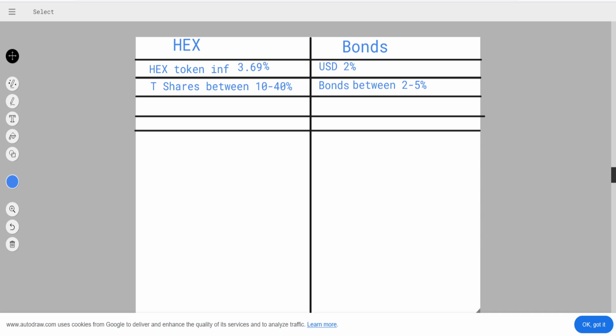It is the same with HEX shares and T-shares. When you acquire more shares, lock more HEX tokens, you're receiving higher yield than if you lock your HEX for a short time. So T-bills and bonds represent shares and T-shares in the HEX ecosystem. Other similarities: if you want to acquire T-bills and bonds, you need US dollars. If you want to acquire shares or T-shares in HEX protocol, you need HEX tokens. So HEX is like the US dollar.